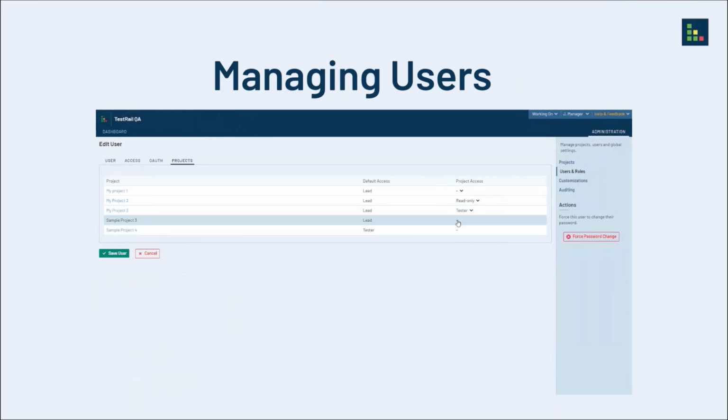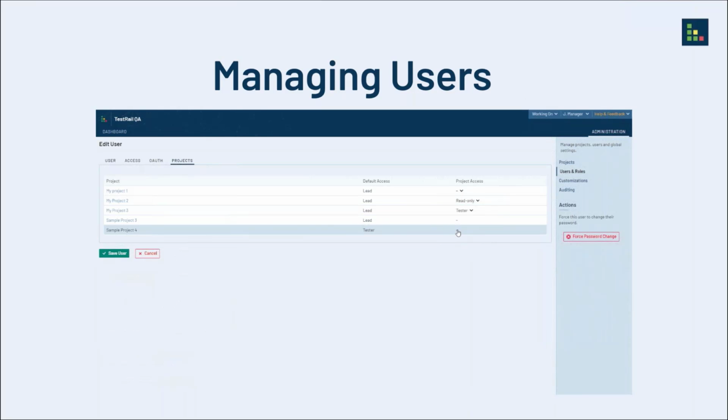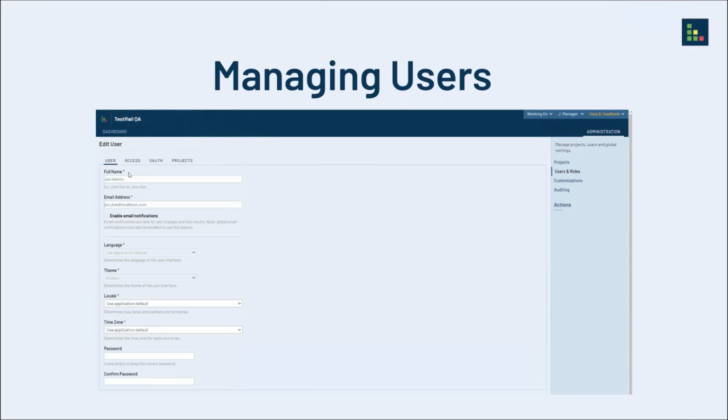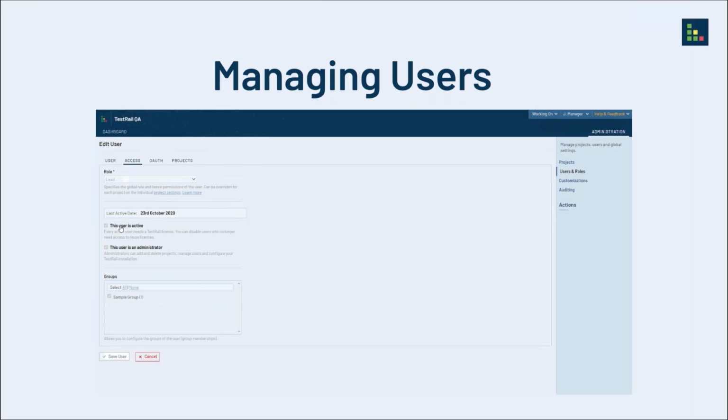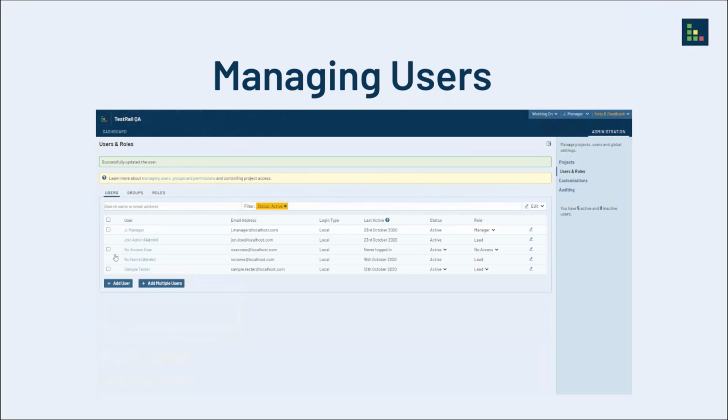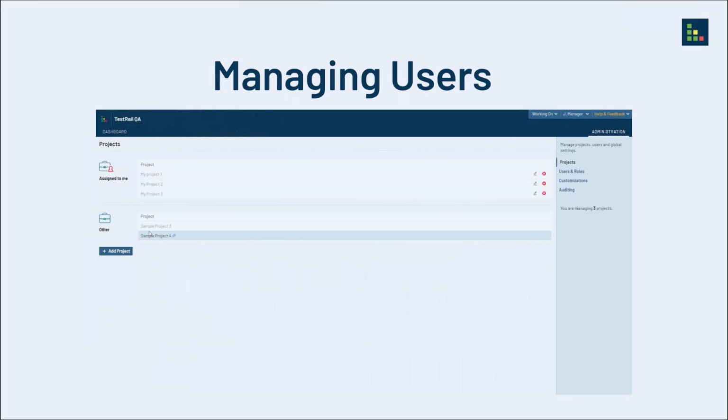Now, when managing users as a manager and not an administrator, in the recording here, I could not edit an administrator, because administrators are the TestRail administrators who have access to make whatever changes they need. So I would not be able to change an administrator's settings other than assigning project access as needed. But keep in mind, an administrator always has the ability to put themselves back into a project as needed.